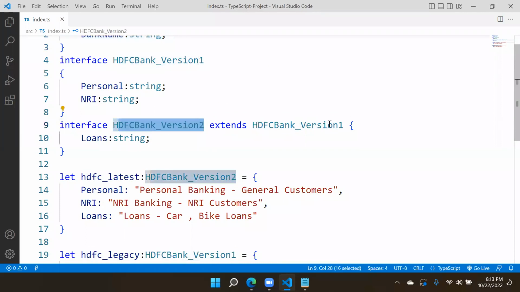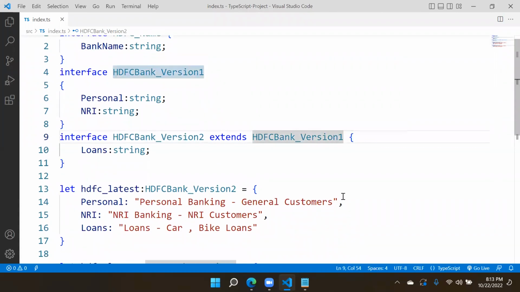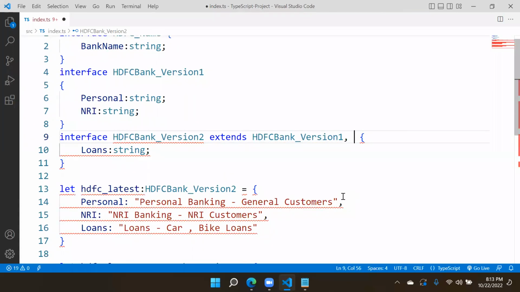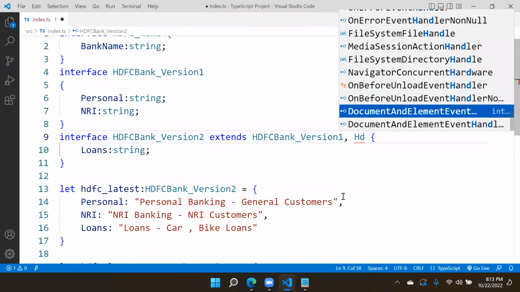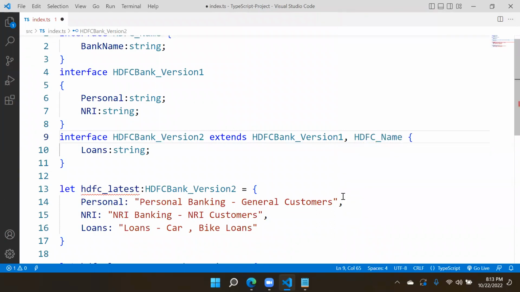It is extending version 1, as well as you can put a comma and define another. So it can also use the HDFC name. That means this is contract 1 and this is contract 2. It can implement both contracts, right?